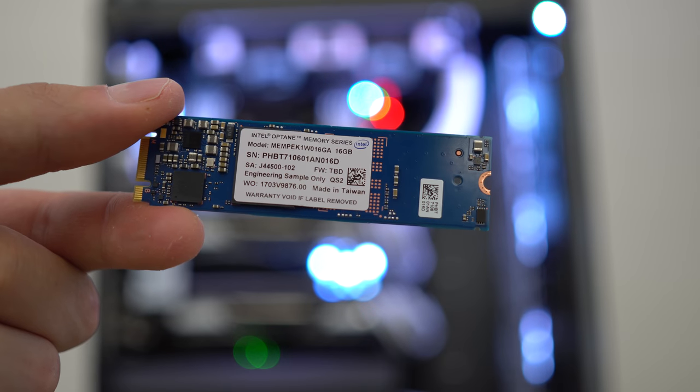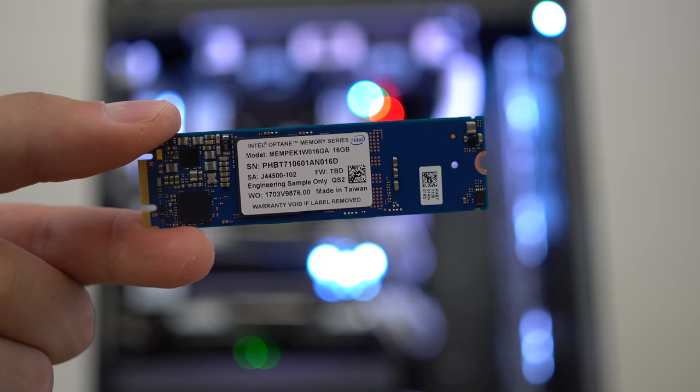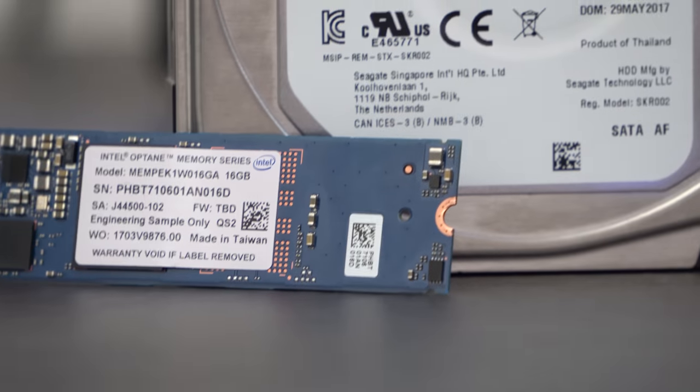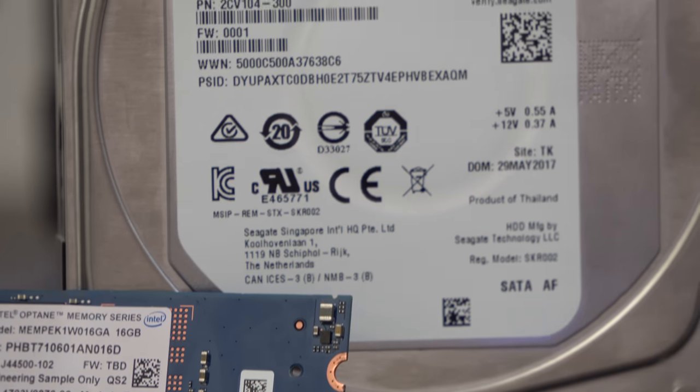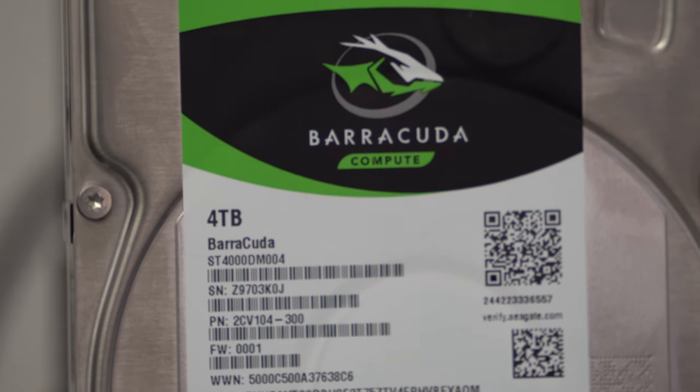That's pretty crazy. The only downside I see with this route is if your motherboard only has one M.2 slot — then you have to really decide what you want. Should you spend a little more and get an M.2 SSD, which is faster but gives you much less storage? Or do you get the Intel Optane memory module combined with a hard drive for way more storage and similar speeds to SSDs? That's a question you need to ask yourself.